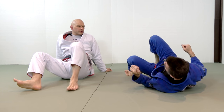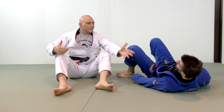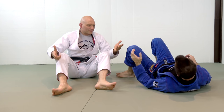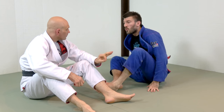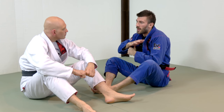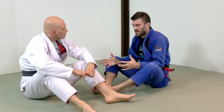So as with most crucifix-style attacks, if I'm losing my mind defending my arm, it opens my neck up. Absolutely. If I'm totally defending my neck, it opens my arm up. It's a frying pan and fire type situation. Yeah, exactly. So we're going to cover the chokes from there and from all of the different weak side back attack options in our final volume. But this is just a good option.